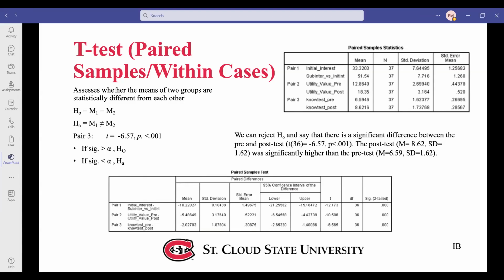And then on the other side, because we are interested in the post-test, we want to see the effect of the treatment on knowledge, and how different that is from before taking the treatment. So we report the post-test, and we give the mean of the post-test, which is 8.62, and we can see that mean is much higher than the pre-test. So there is a significant increase in knowledge. Whatever that treatment is, it caused a significant increase in knowledge. So we show that, and we give the standard deviation, and the post-test was significantly higher than the pre-test with the mean of 6.59 and its standard deviation. If our research was about proving that a certain treatment will induce higher knowledge in people or in any other subject, then we have concluded our research in that case. So that was an example of a paired t-test.